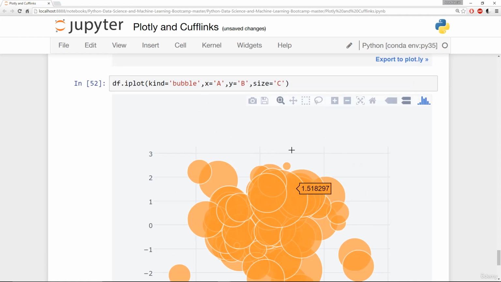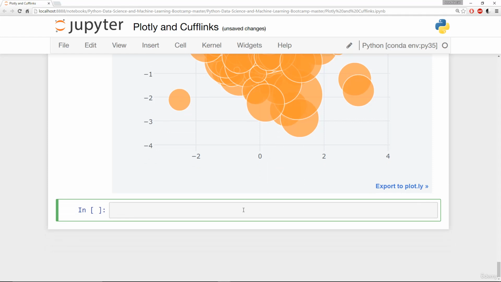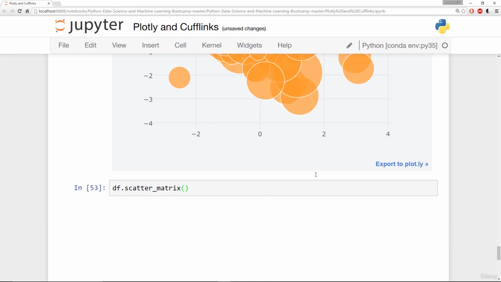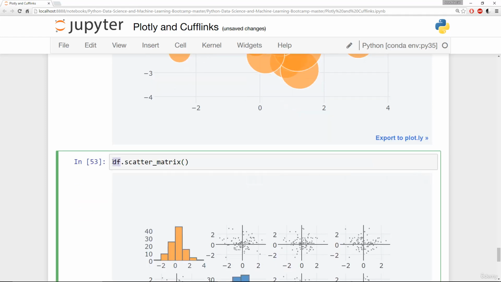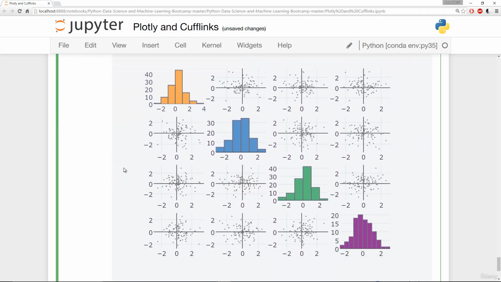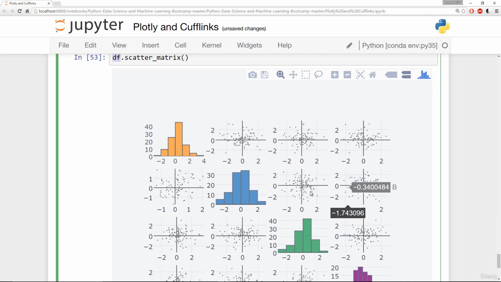And then finally, we'll get to the scatter matrix. The scatter matrix plot is essentially very similar to Seaborn's pair plot. It just creates a scatter matrix of all the columns it can. So you say df.scatter_matrix. You may need to make sure all your columns are numerical in order for this to work, but it's just a scatter matrix, and you can kind of zoom in on each plot individually. Keep in mind, if you have a lot of points here, this will take a while to load and may be very slow as far as zooming in and out. So use this with care on very large data sets, otherwise you may crash your Python kernel.